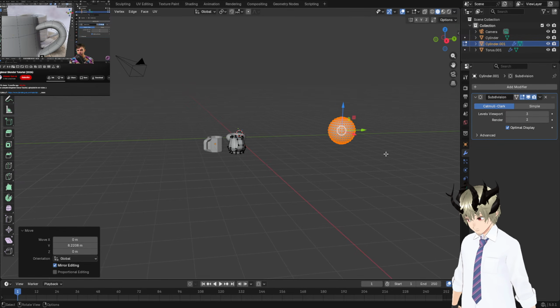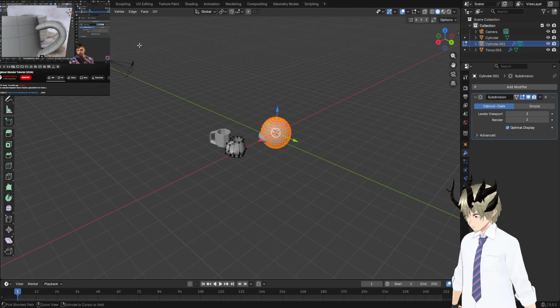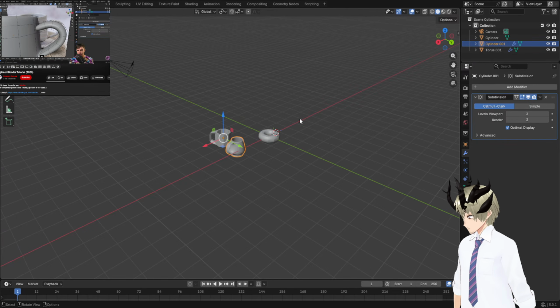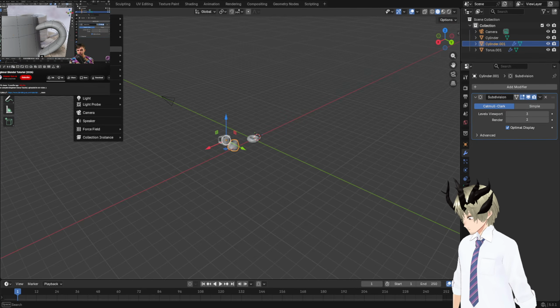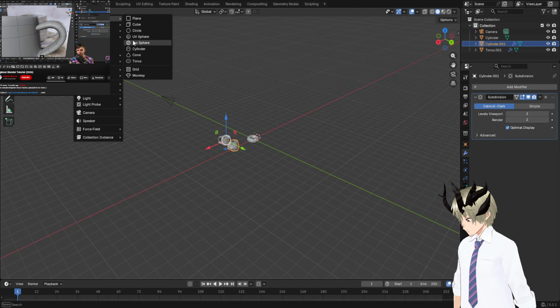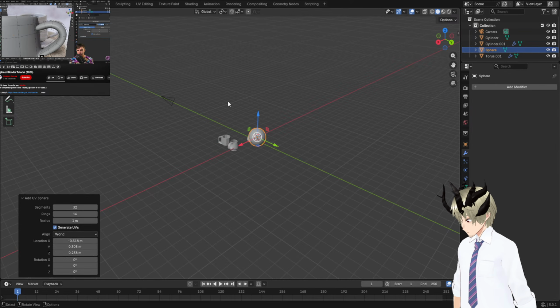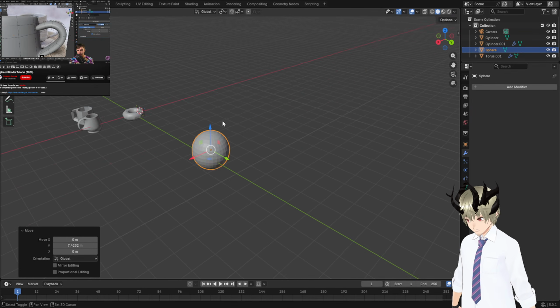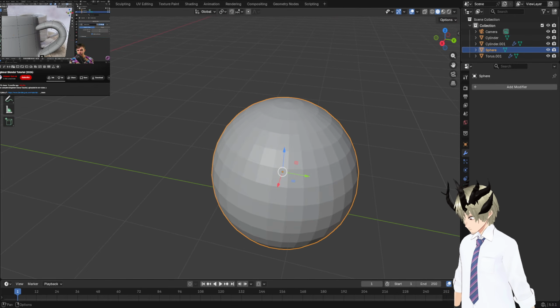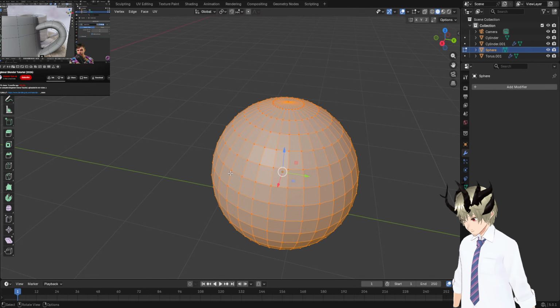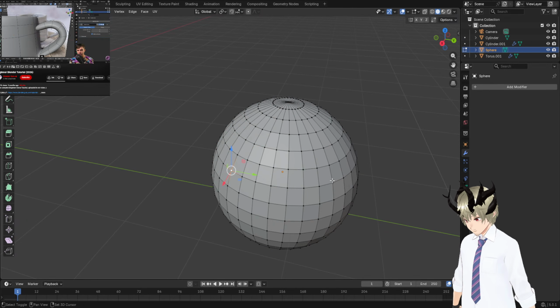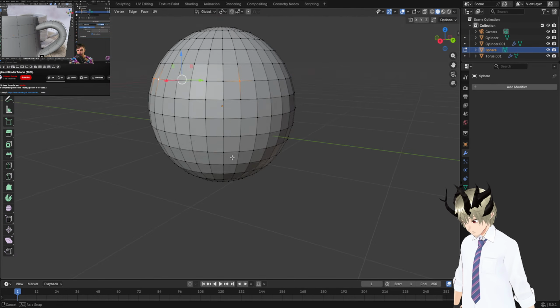I don't want to do it in this object, I want a separate object. Add object, mesh, sphere. Okay, I'm making hair. You select, let's say, this half of a sphere.